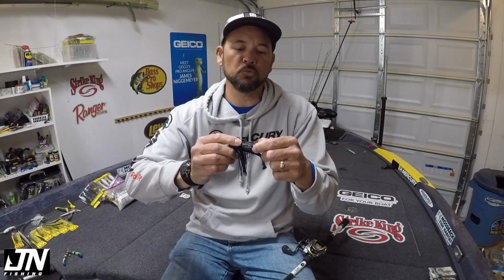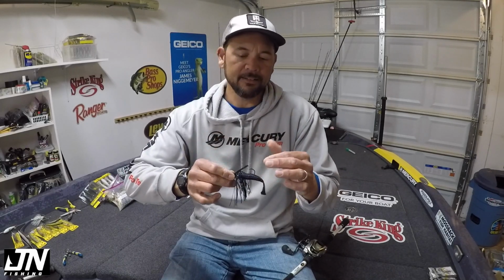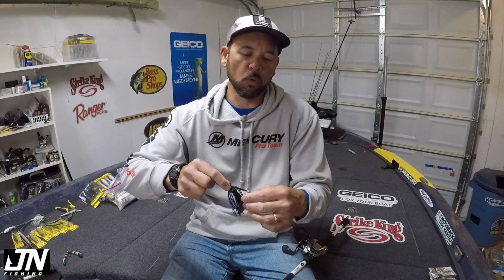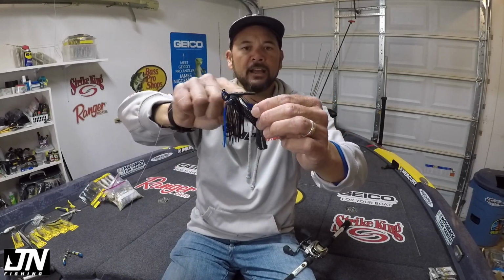I like the heavy cover swim jig just because it has a little bit heavier hook and it'll hold, I think, big fish better. If I'm fishing for smaller fish, just their standard KVDs, a Strike King KVD swim jig will work just as well. I've kind of thinned out the weed guard. I kind of just cut it at that sort of an angle, level angle.